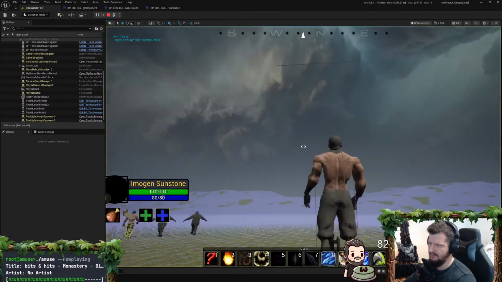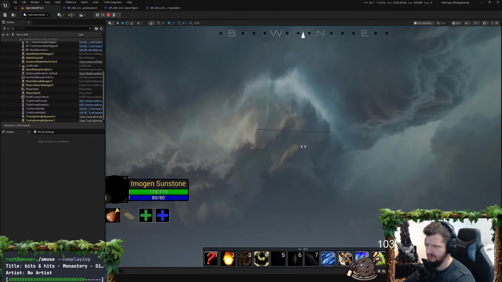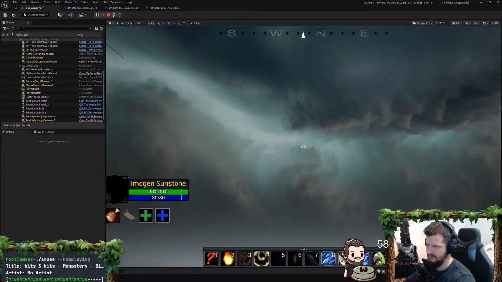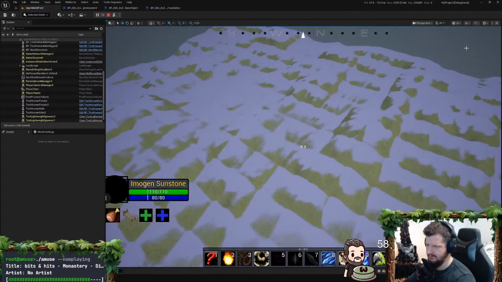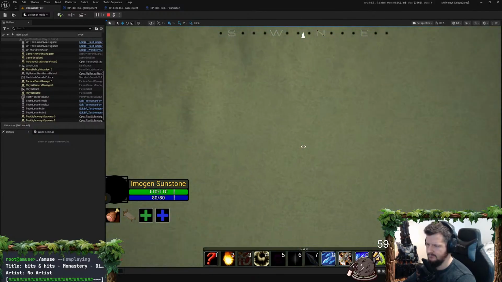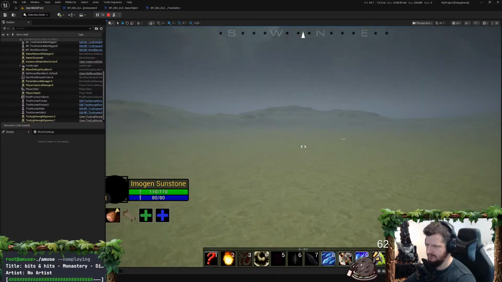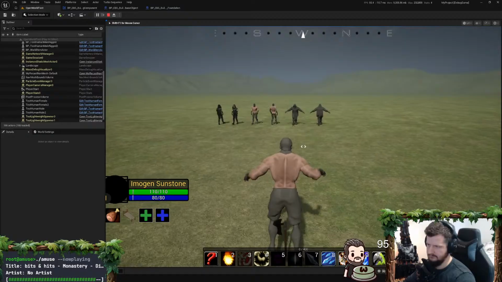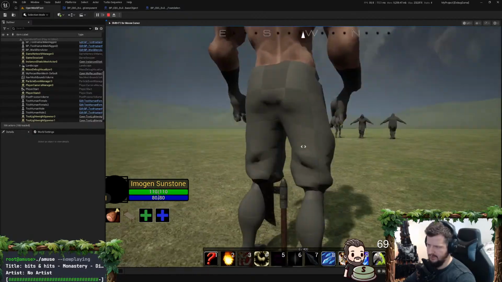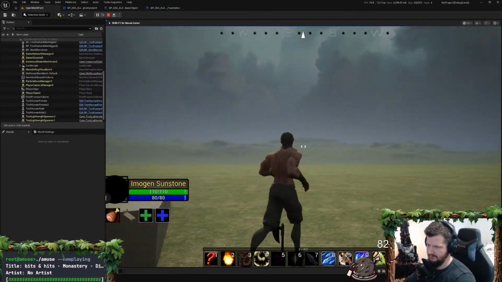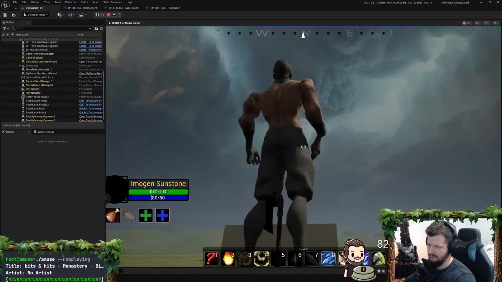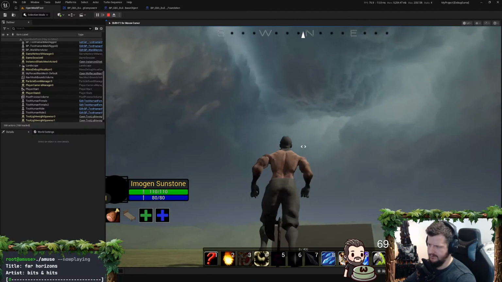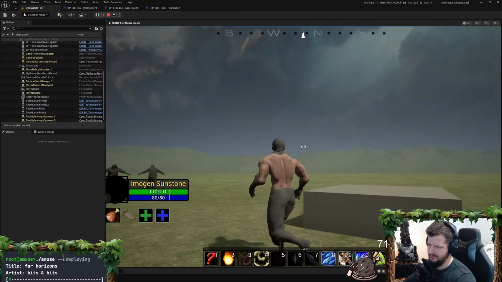So what are these floating lines up here? What is that? Oh, is that skybox stuff? What is that? I mean, it was collision of some sort. This camera collision seems very strange. I mean, on the ground it seems fine, I suppose.